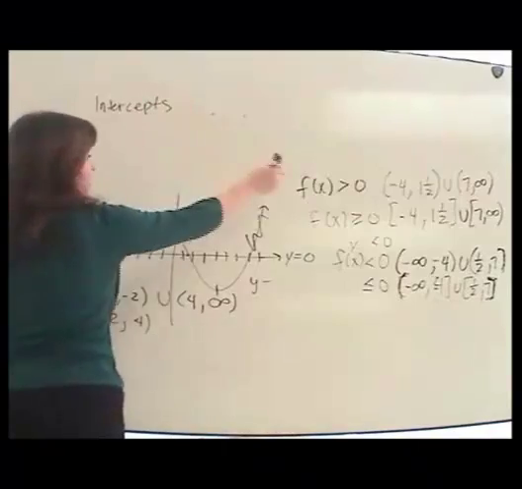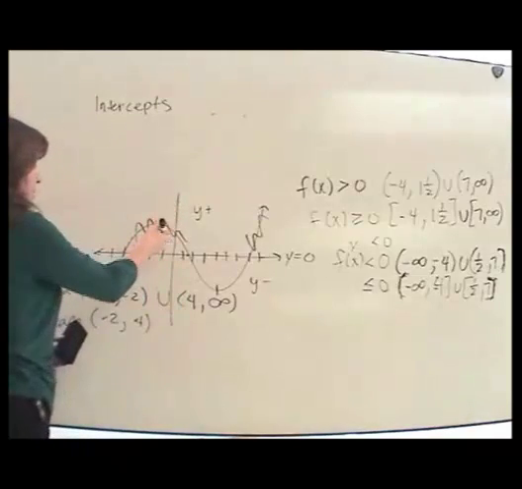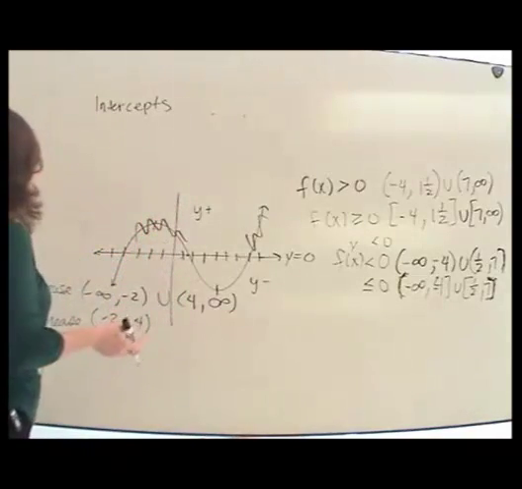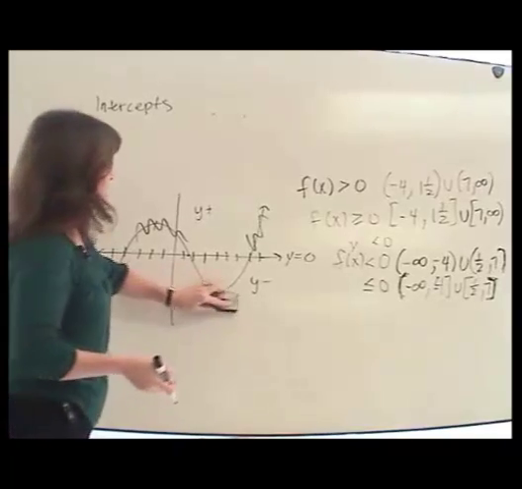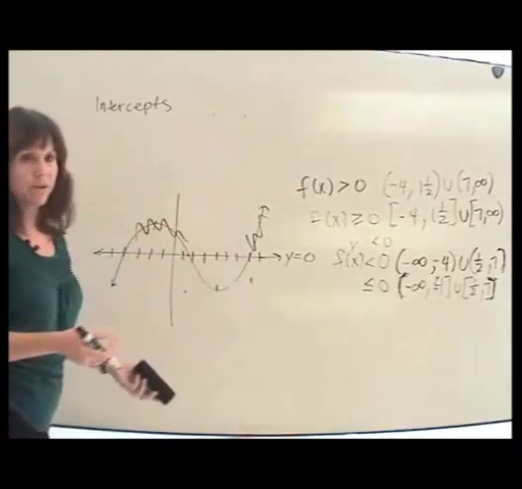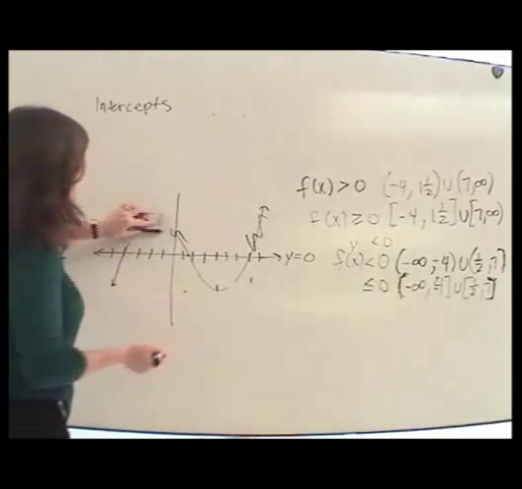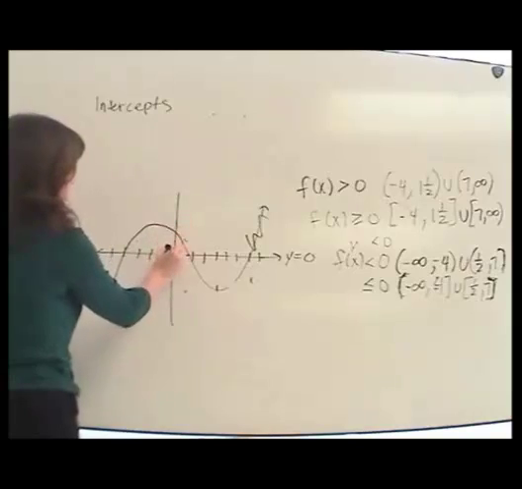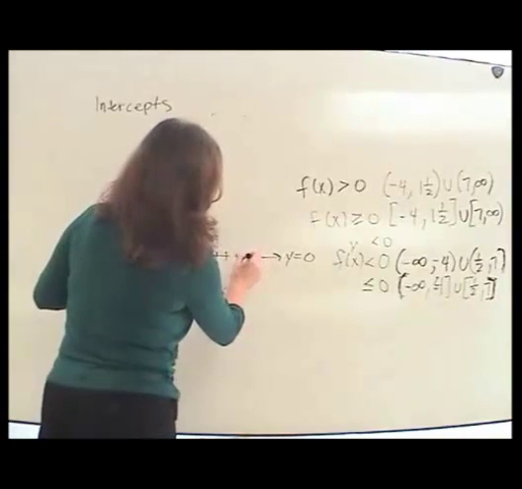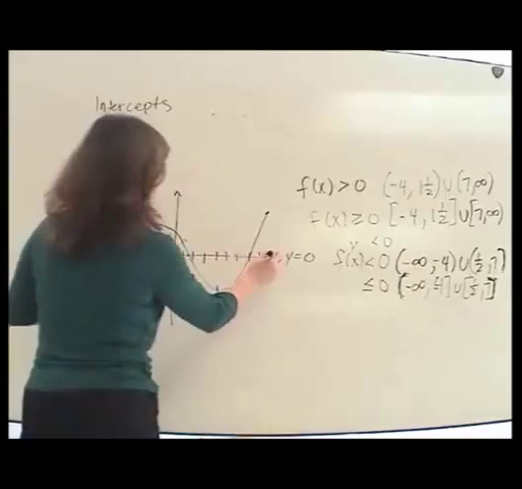Now notice, for both of these questions I just worked, I didn't even put tick marks on the y, because I don't need to know anything about the y. For increasing and decreasing, and f of x is greater than or less than 0, you don't even need to know what the y values are. There's nothing on here that shows a y value because they're not essential to answering the questions. It's purely in terms of x, okay? Now, to answer the next question, you do need to know y values.